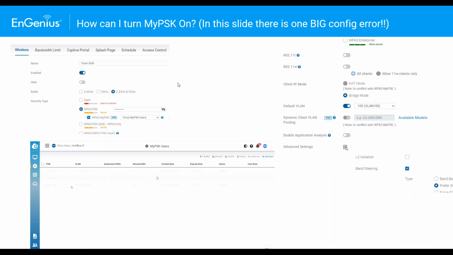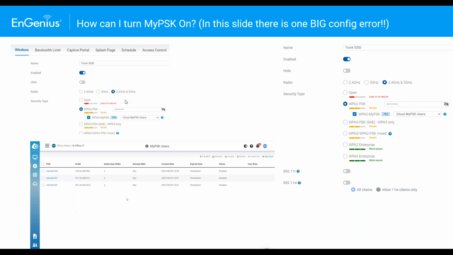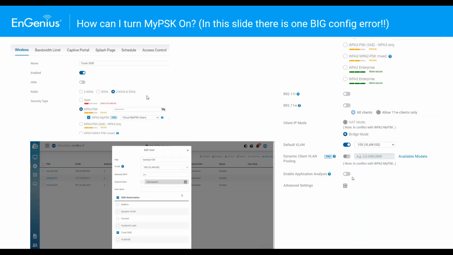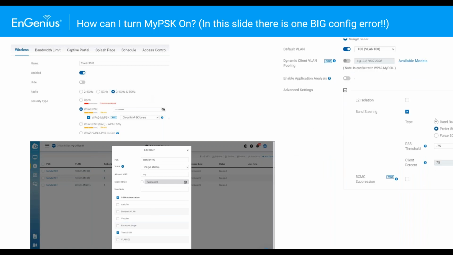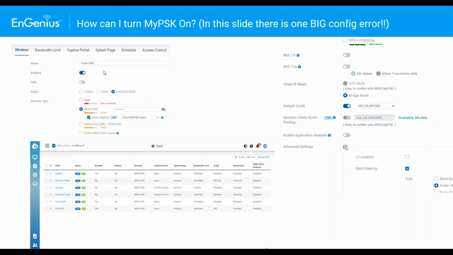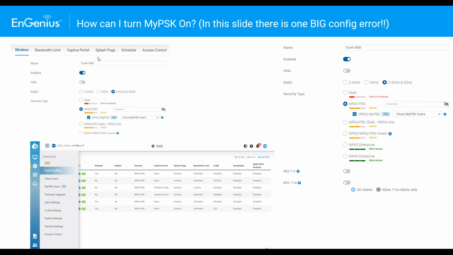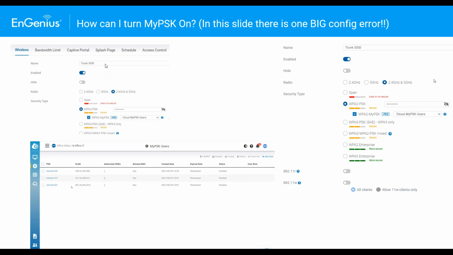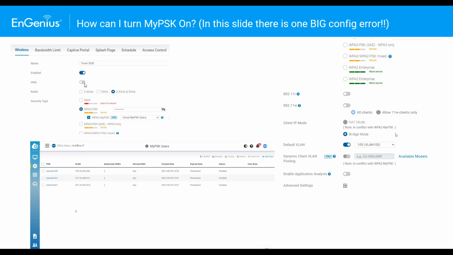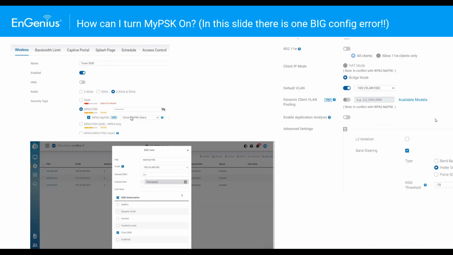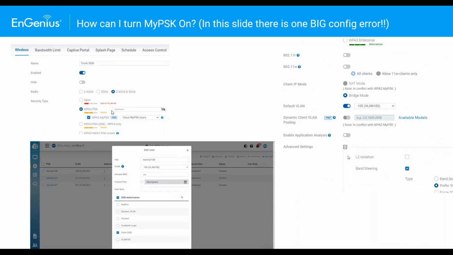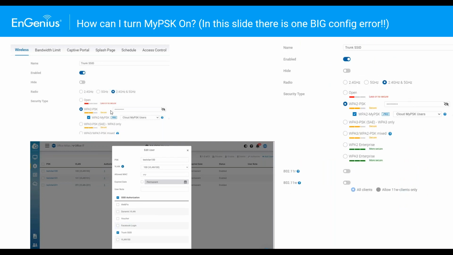You see 2 GIFs and 1 screenshot, but no worry, I will explain better later in the demo. Here above on the left, you have the SSID name, and you can simply turn on MyPSK. It's really simple. We go deep into the details later.